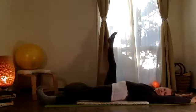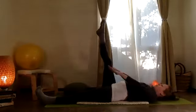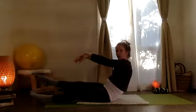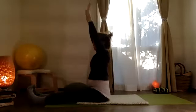Good. Hips anchored through the bottom leg. Inhale. Arms at your sides. Let's exhale, round and lift all the way up. 3, 2, 1. Inhale, sit tall.